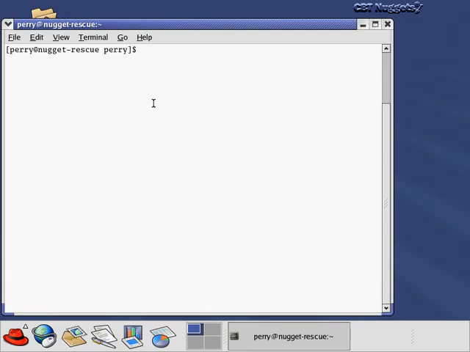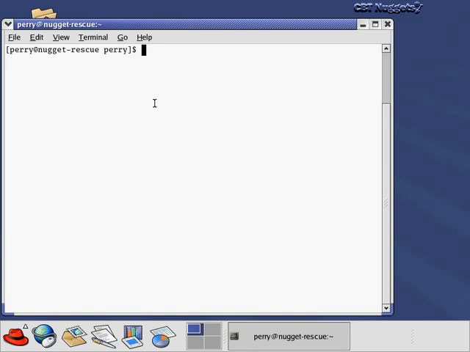Well, the first thing I want to do here at the Linux screen is show you how to make a boot disk after you've already installed Linux. Like I told you before, when you're doing the installation, you have a choice to make a boot floppy disk, but perhaps you chose not to do that at the time, or you did it and now you've lost your boot floppy and now you need to make one.